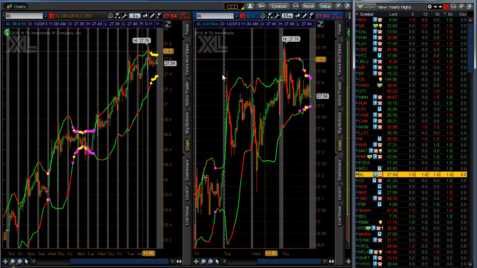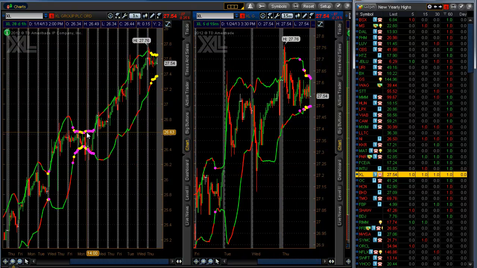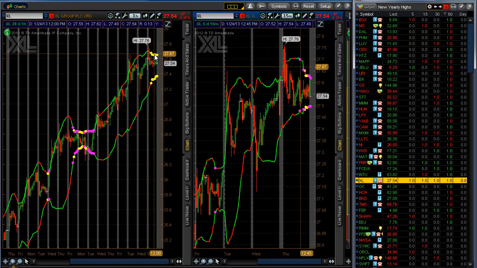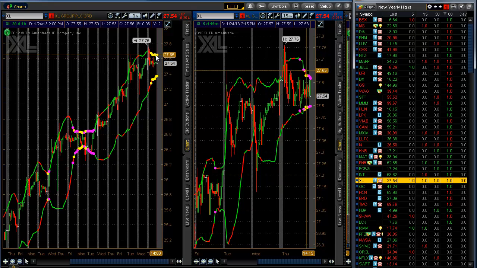So this is XL. You can see here, back on the Monday, had a really nice breakout based on our model. You can see the indication of the dots are purple, signifying that the potential move is to the upside, and sure enough, boom, to the upside. And now, currently coming in today, you can see the dots which indicate to us that there's a potential for it to break to the downside. And this is on a 15-minute time frame.